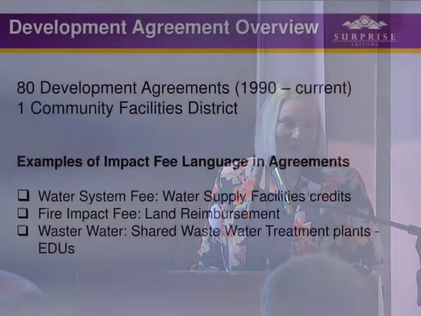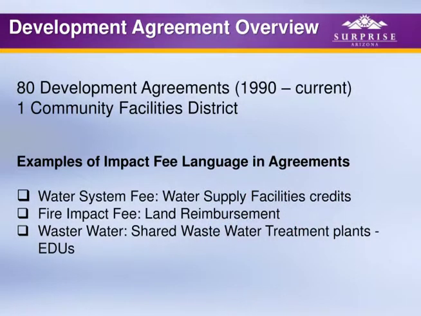But that's kind of what makes us, I don't know if it's unique or not, but we have about 80 development agreements with developers from the 1990s to current. So some of them have been retired. They were also in that heyday. Some of them are dormant. Some of them have expired. Some of them have been reworked. So that's kind of the situation that we're in, and that will go into a lot of the credit issues that we have and the developing credits and things like that. And we have one community facilities district, just so you guys are aware.